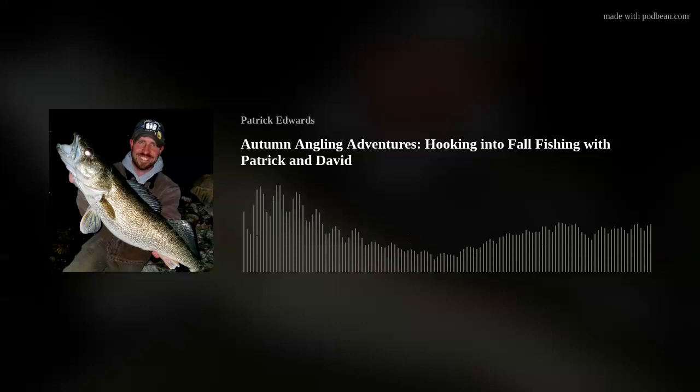So they make these tools called lure tuners. It's basically a cylinder with a notch cut out in the end where you can put that over that metal and bend it back into place. Be gentle, because some lures you will ruin if you start wrenching on it too hard.